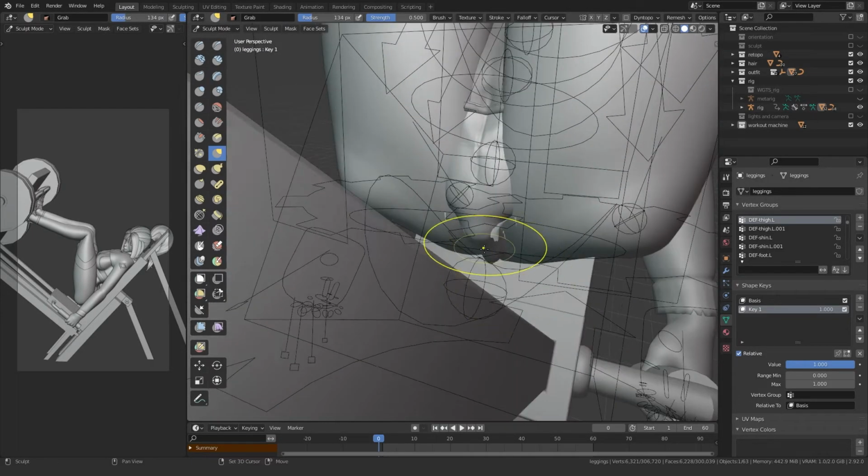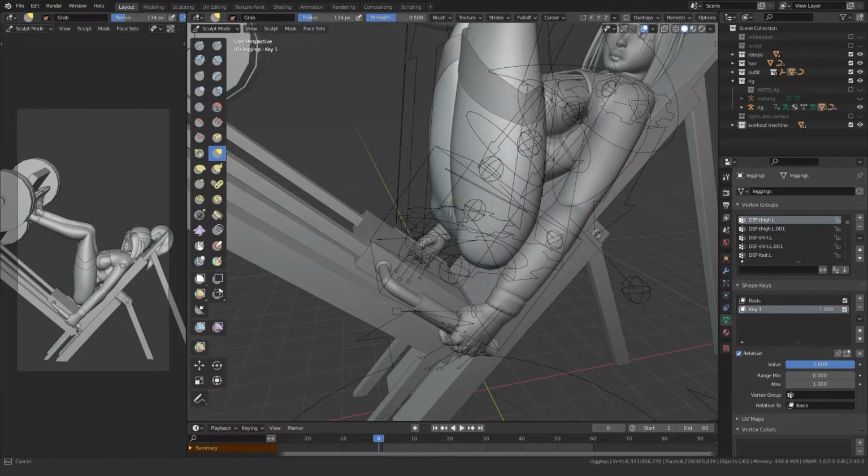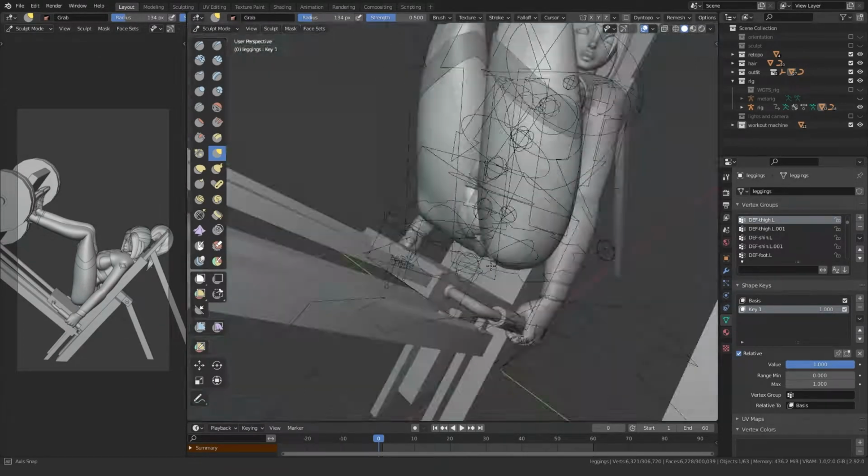So it looks like I ended up using shape keys instead of the multi-resolution modifier, which is also fine.